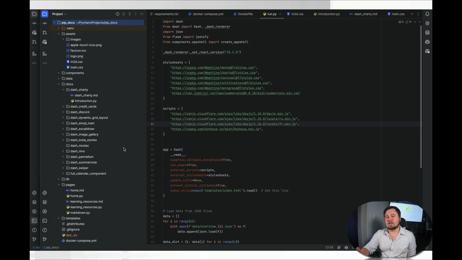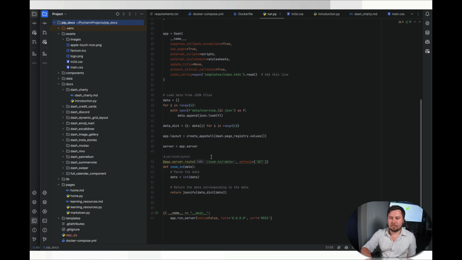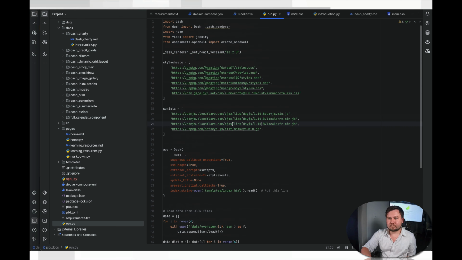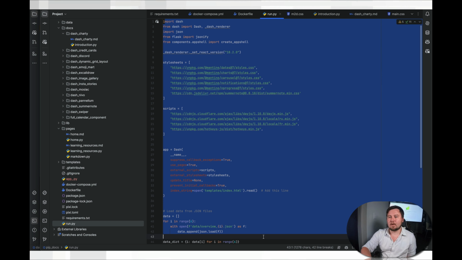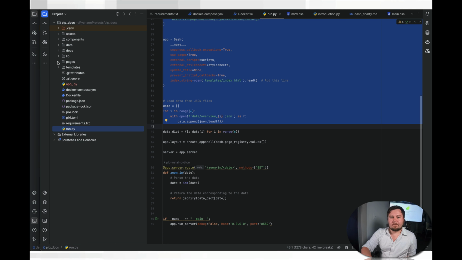This is how I'm using it in the pip documentation. So in the Dash Pip Components, this is the documentation that you're seeing on the back end. What you have is a run file, which is basically showing you everything that's going to be used to initially run it. Then it's going into pages.